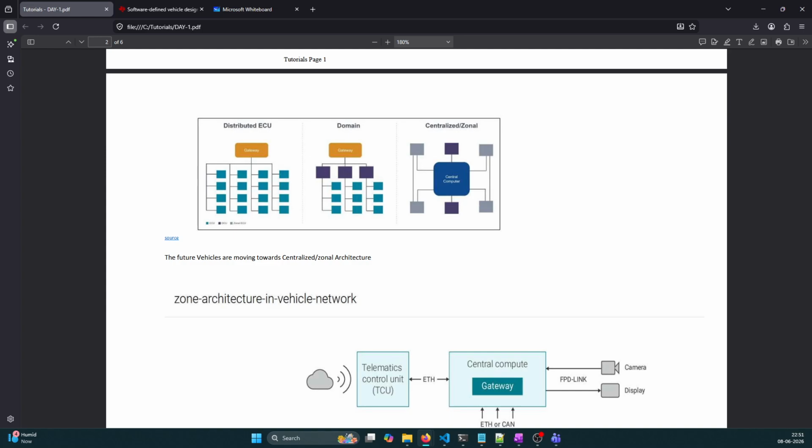The answer is not only this. I will give you one example. Imagine that from remote, I have to do the parking in this vehicle which has a domain controller network architecture.